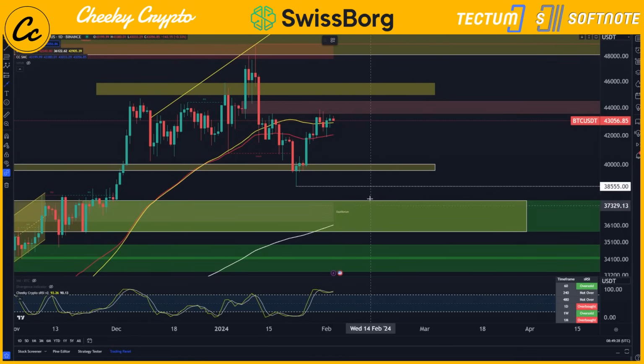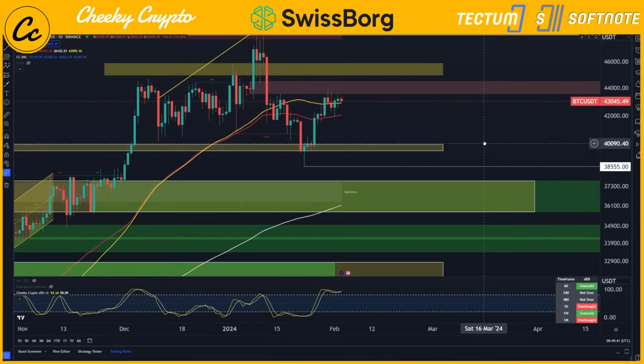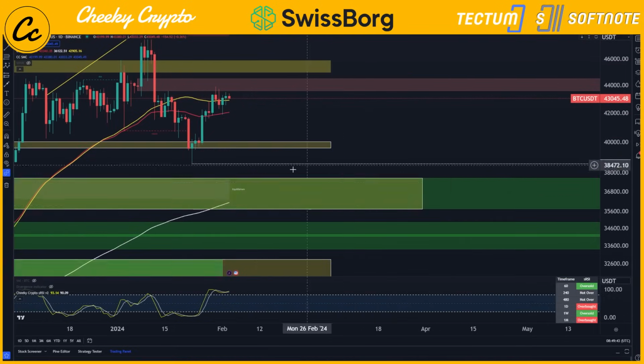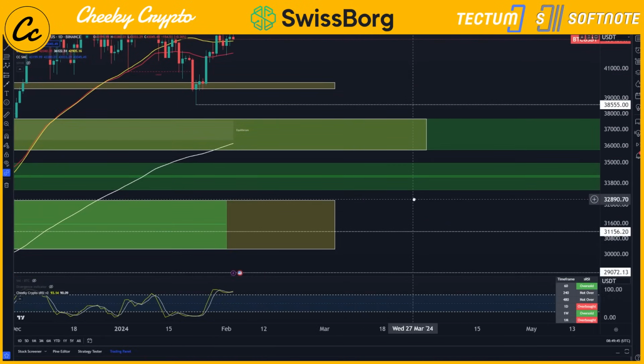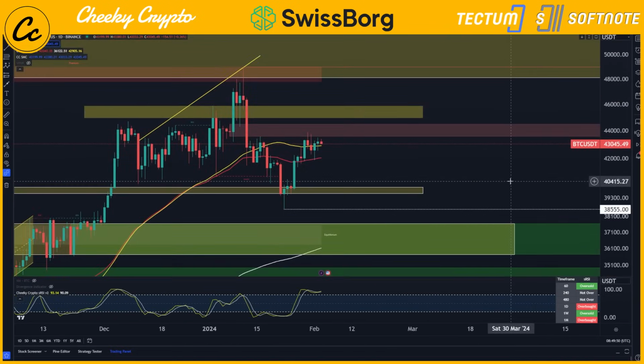And of course, this is going to be something that takes some time. It's not something that's going to happen instantaneously. It'll take weeks to get down there, in my opinion. So patience, as I said yesterday, will be key for this one. But a move down towards 35k, I think, is the next major pit stop. Bouncing from here, moving back to 40 before dropping down again, losing 35 and heading down to 30. 30k is the area that I think we have to hold.